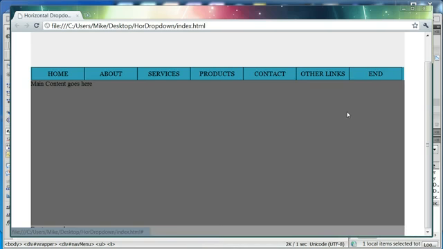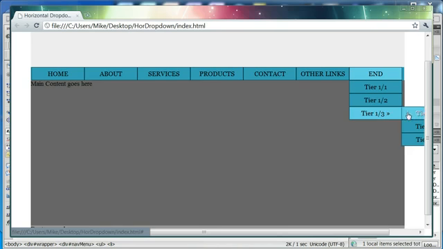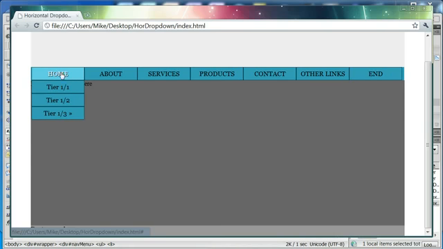So we're going to have it so it pops out the other side, but generally speaking you probably wouldn't have that here anyway. You'd probably just have this to a link to contact us or other links, something like that, and just have a single drop down menu. But we'll show you how all that happens.